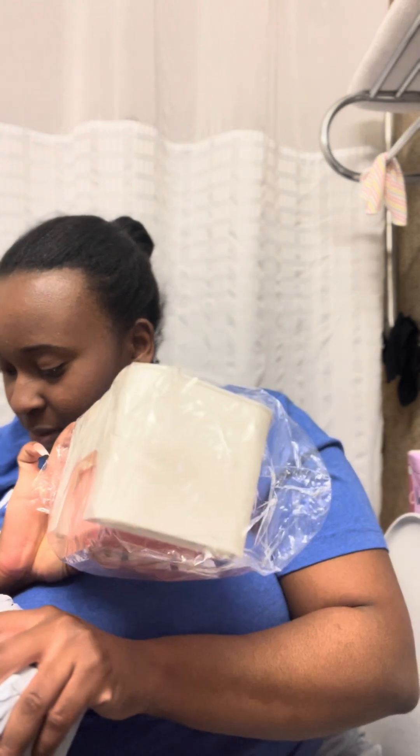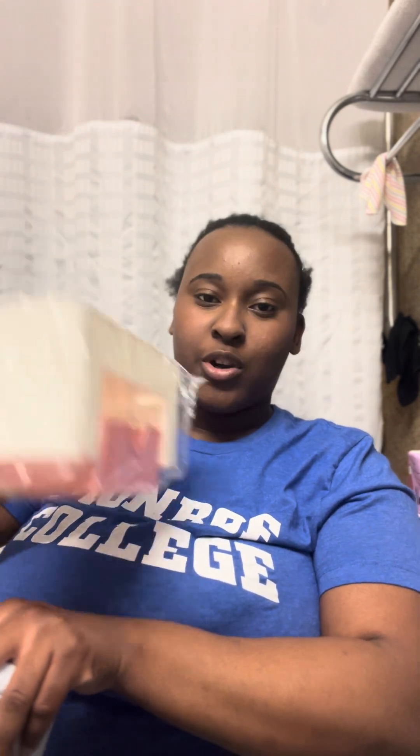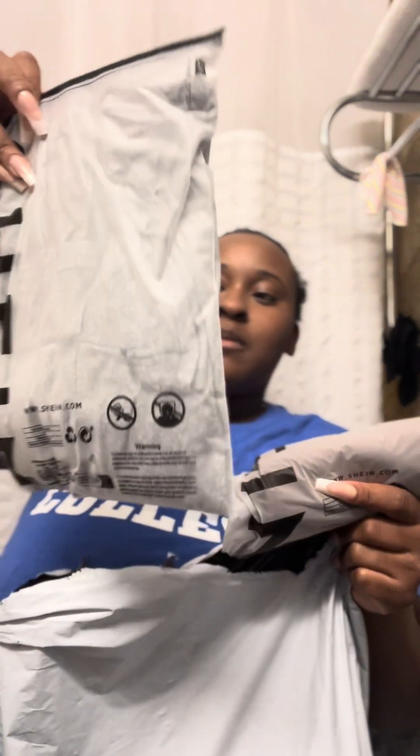I bought a couple of supplies for my nails and then I also got some clothes. My other stuff came too — so this is like a little drawer. I'm going to set this up and take a picture and post it on Instagram. And I have this bag. This here is my 2M112 LE light for my nails. I'm going to do a maintenance blog about my nails. These are some pants. This is a jumpsuit. And these are glasses. I don't know what this is.